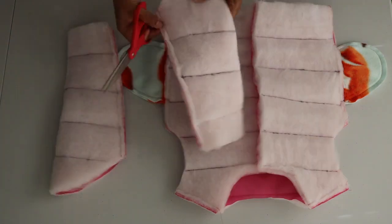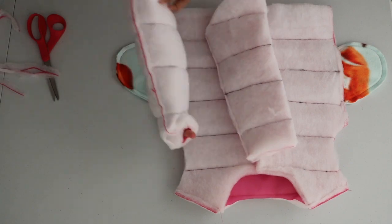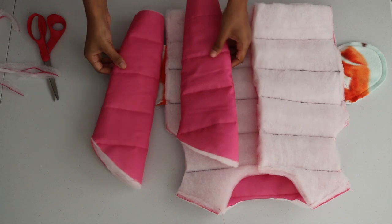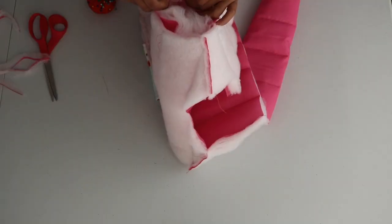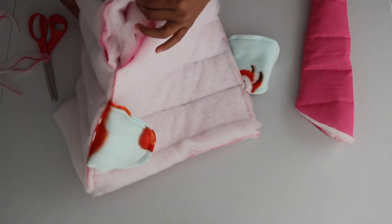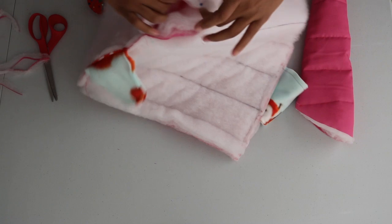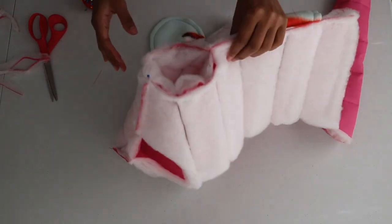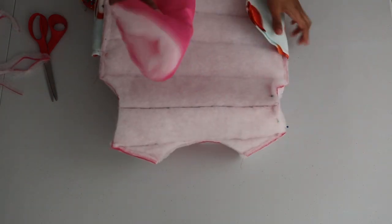When all those pieces are sewn together, I cut the excess fabric off the seam allowance from the sleeves and turn them right side out. I line the seam of the sleeve and the underarm seam of the jacket and pin together right sides in, then I line and pin the top half of the sleeve and the shoulder seam of the jacket together and continue pinning around the sleeve and armhole, then I sew around with a straight stitch. I do the same for the other sleeve and armhole as well.